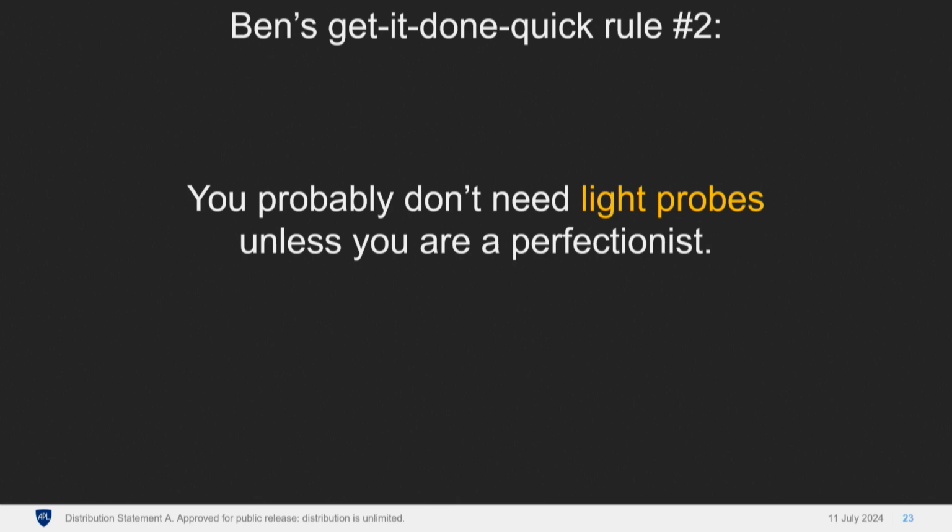Ben's get it done quick rule number 2, you probably don't need light probes. I know it's kind of goofy. I just talked about why they're so cool. Mostly, if you're doing a scene with lots of strong color, you want to get a lot of reflected light. That's where the light probes really shine, especially when there's transitions between colors and lighting. When you just have a general room like this one, if this was modeled, a reflection probe would probably be enough. If you really wanted someone's shirt on a model to look green when they went close to that light over on the wall, that's when you would start putting light probes in the room so that they could capture that color information and impart it on an object that was getting close there.